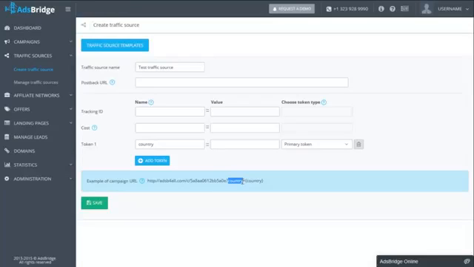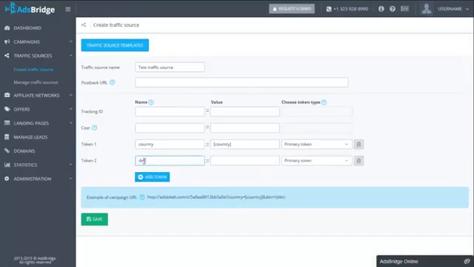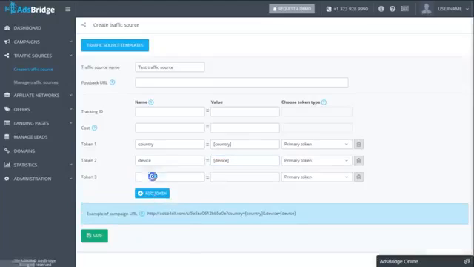For example, if you want to pass the name of the country your traffic is coming from, enter the macro country in the value field so your campaign's URL will look like www.adsbforall.com/country equals country. At the moment of redirection, if your traffic, for example, is coming from the United Kingdom, the value country will be substituted with UK. Let's enter other tokens for this traffic source. Please note, all traffic sources have different macros. Find out from your traffic source, documentation, or support team which macros to use.